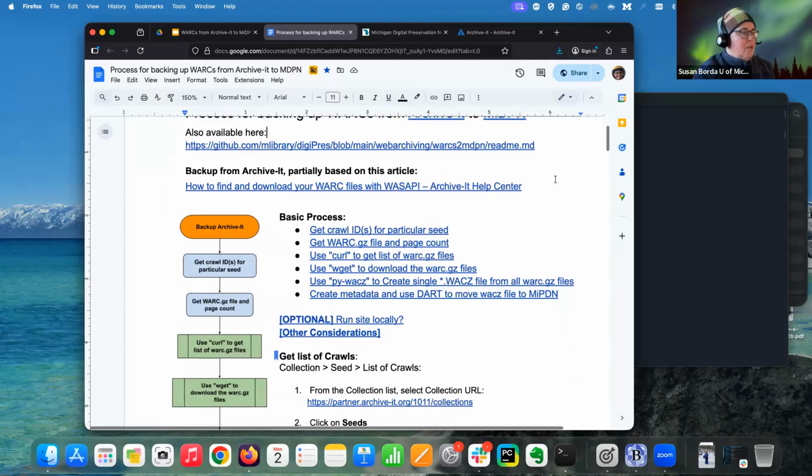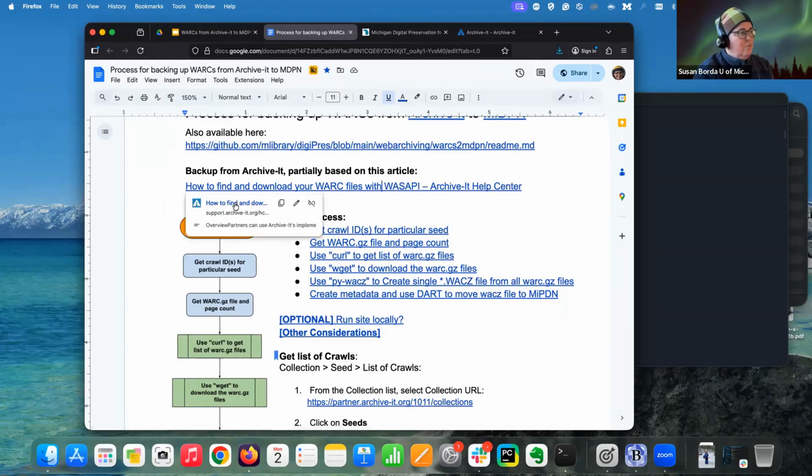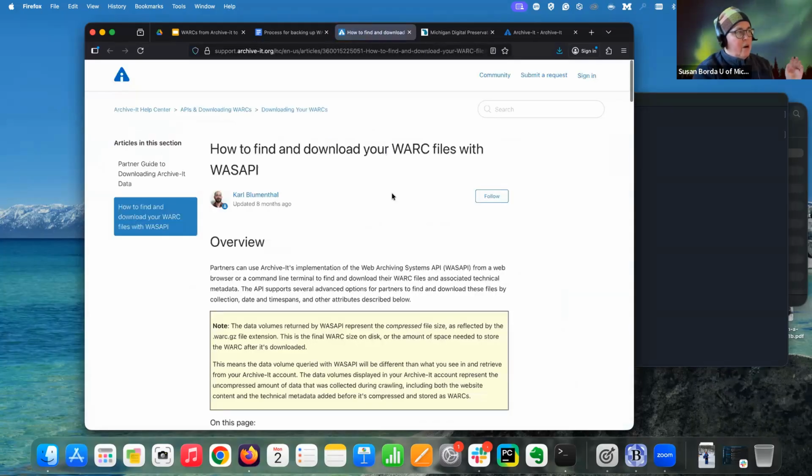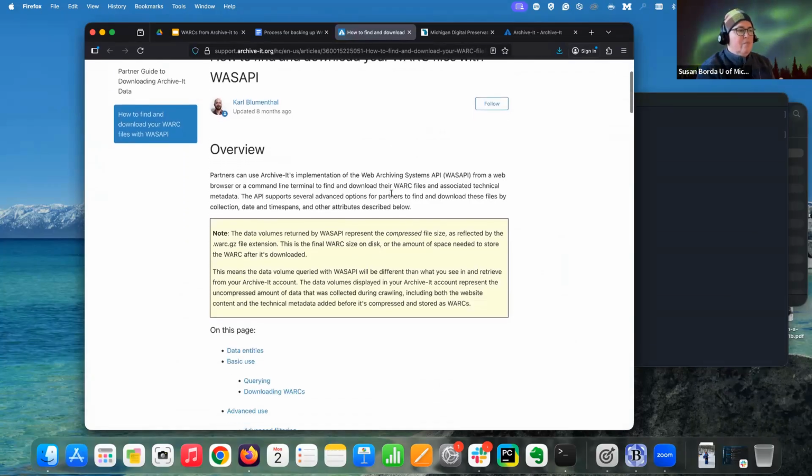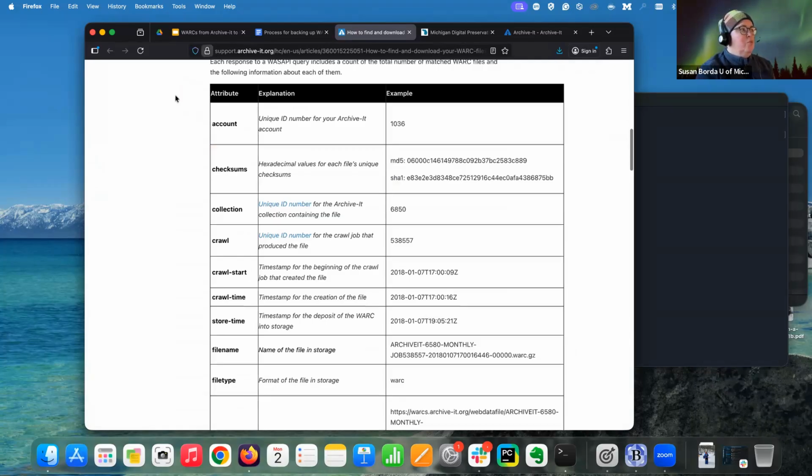So some of this is in this lovely article from Archive-It about how to download your WARC files, but there are some things in here that I'm just walking through with you, because this toolbar is really in my way. I don't know how I move it.